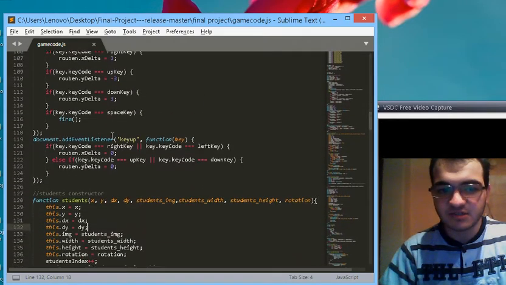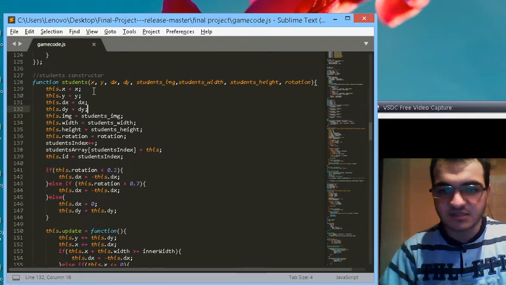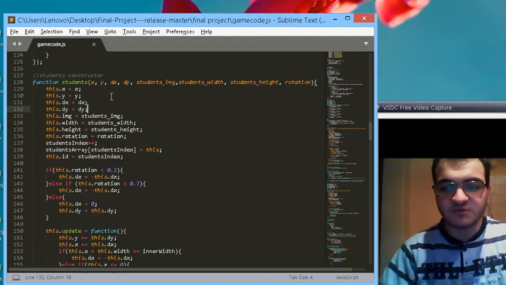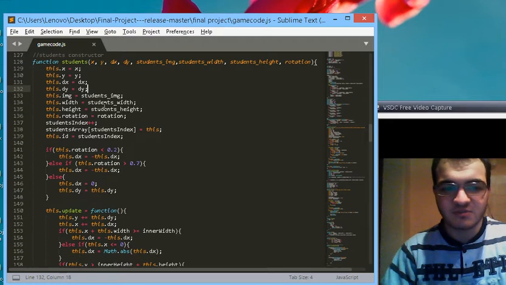Basically, in someone's player, like here, you say x delta, y delta, which then explains its movement. Direction x and direction y is like self movement. X delta, you say it if you want to add an event listener. I did direction x, direction y here because the students are going to fall. So its direction is known. I'm going to specify it. That's why I said direction and not delta.